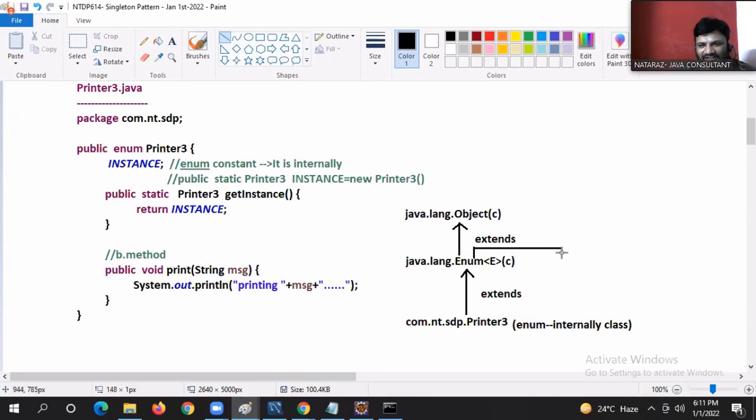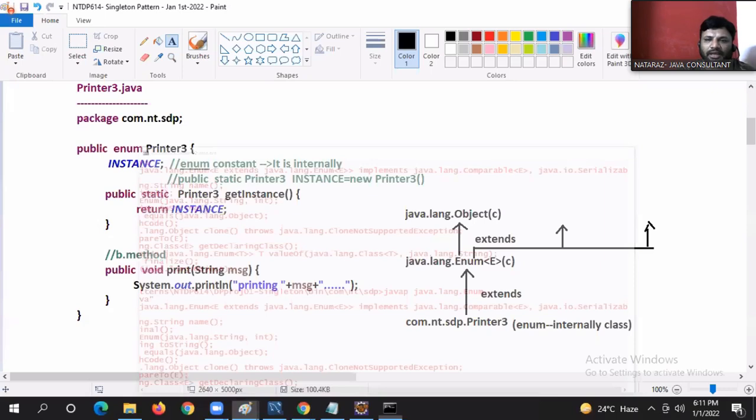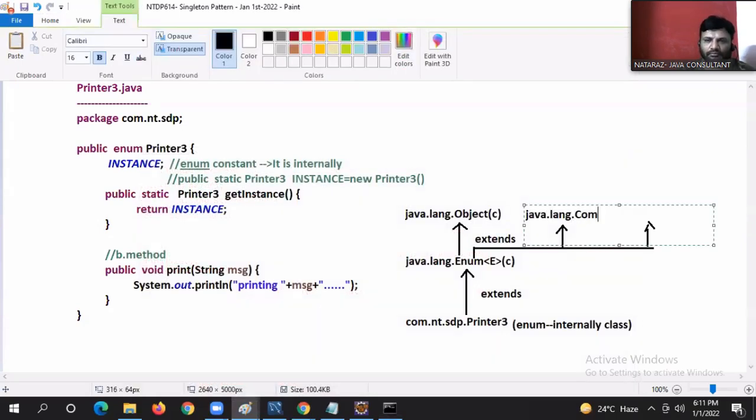Okay. What is there? One is Comparable, java.lang.Comparable, Comparable E. Next one, java.io.Serializable.